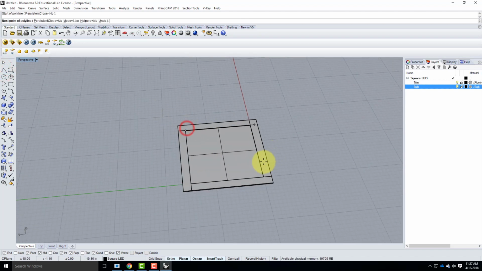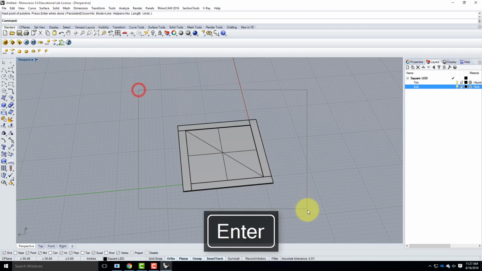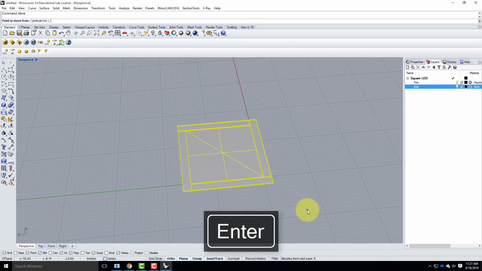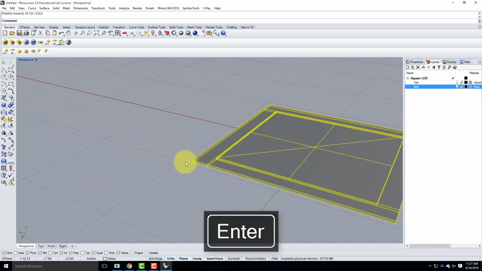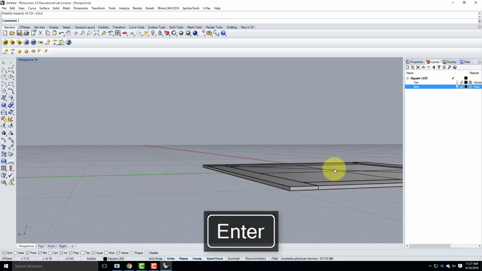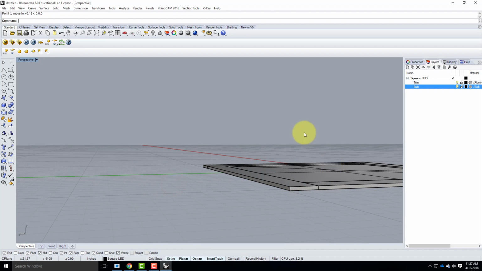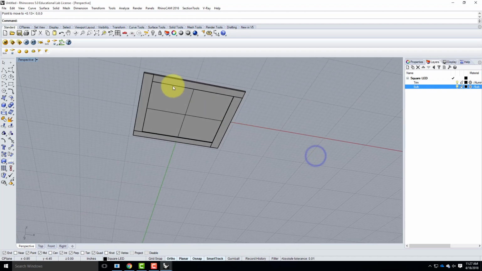The one other thing that would help is if instead of dropping this in on a corner, it might help to know where the exact center of this object is. So I will move this whole thing to 0, 0, 0 right at the center there. So that'll help me align it a little bit later on. So I've created that. It's ready to go.